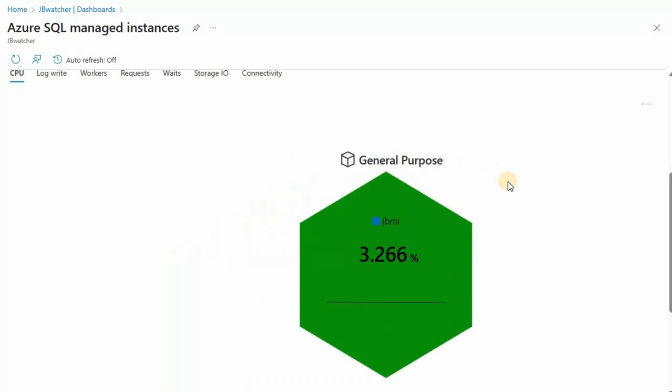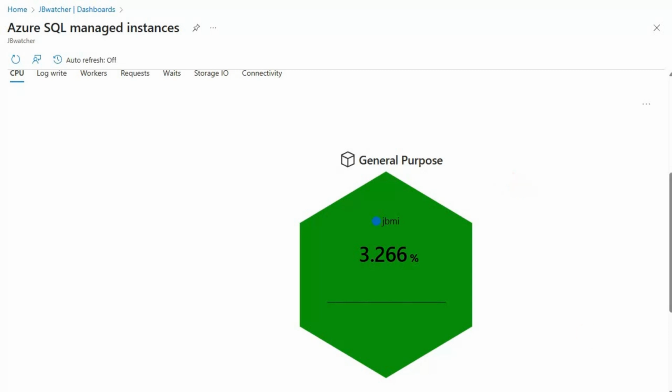Just keep one thing in mind: after you add the SQL target, you will have to give it some time. On my end, I've given it close to 10 minutes, and after that, it was showing up in the dashboard.